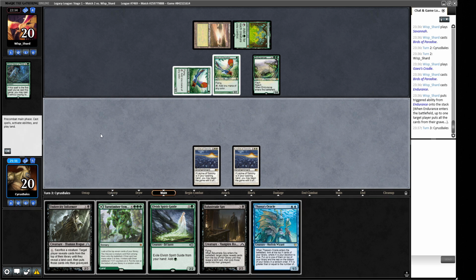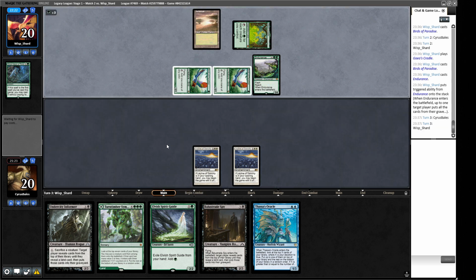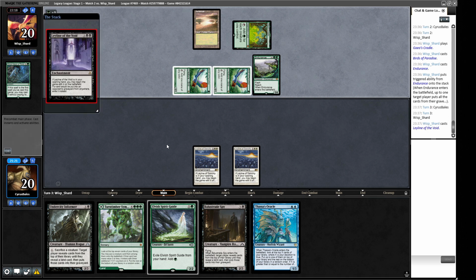That's a bit of a whiff, isn't it? This is hexproof, by the way, so we can still hit ourselves with one of our Cabal Therapies, but we are struggling in this game. This looks like a Natural Order. There's a Crater's Claws. Oh, they're just casting a Leyline of the Void.